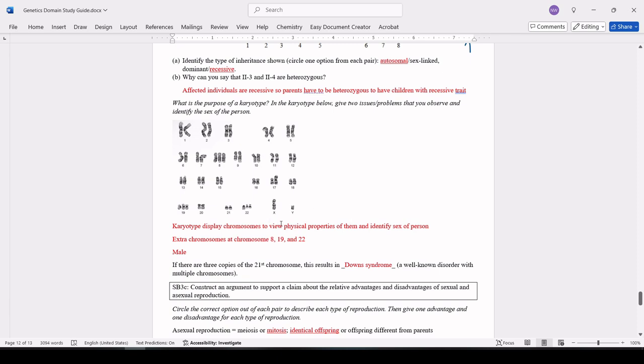The X and Y markers here, these letters, will always show up. If there's not something above the Y, if there's 2 things here at the X, that will be female. So just don't be confused if the Y is there. The Y is always there. Whether something's above the Y tells you if it's male or not. And there's a specific case that we've talked about called Down syndrome. Down syndrome is 3 copies of the 21st. So that's a very, very common one that is used as an example of what we call non-disjunction, or something you can see on a karyotype.